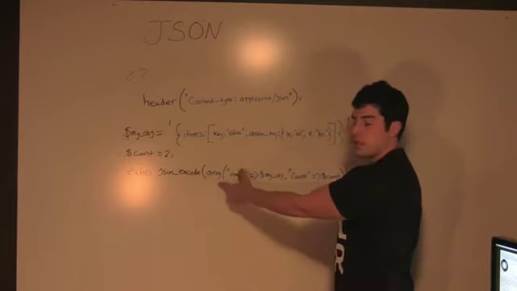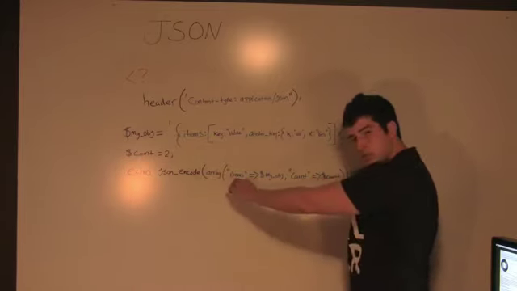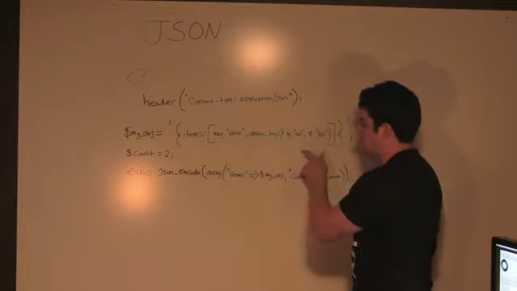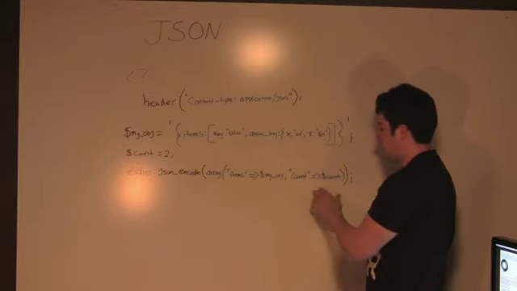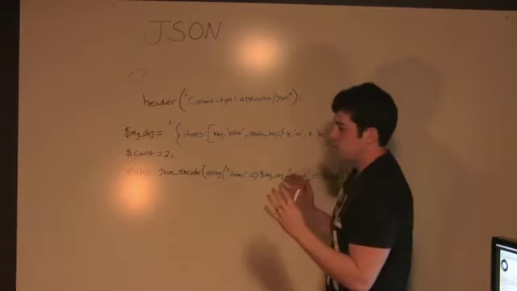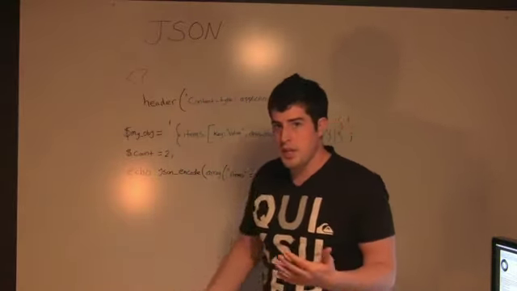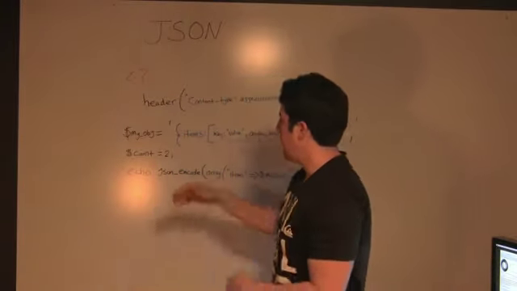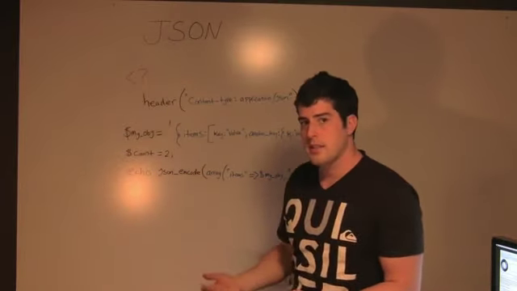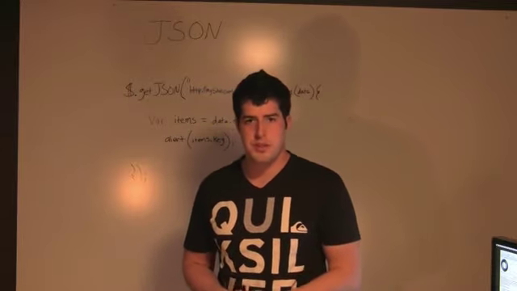So I can go ahead and say array, which is the PHP way to declare an array. And in this array I have two items. I have the items, and that is equal to this object right here, as you can see. And I have the count, which is equal to this count here. So this right here will be structured into valid JSON, and when you request this script via AJAX from your JavaScript file, it will return back this object as well as this count, and you can access that in JavaScript.